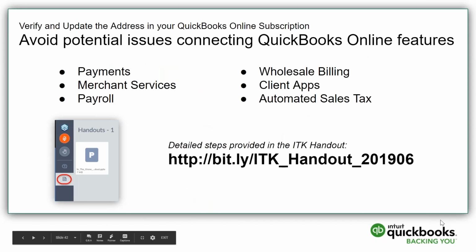This has been here for about 5 months. This is about the business address in QBO and QBOA. A lot of our plug-in apps, the wholesale billing, the client apps, automated sales tax, payroll, payments. We've had a couple of things about payroll, online banking. Those things won't work correctly, or may not work correctly, if the address that you have in your company is not properly formatted. Steps to ensure that your address is properly formatted are included in the handout. Make sure you download that and walk through those steps.